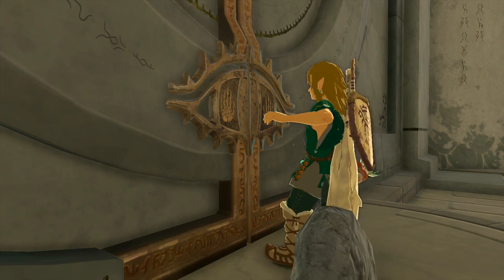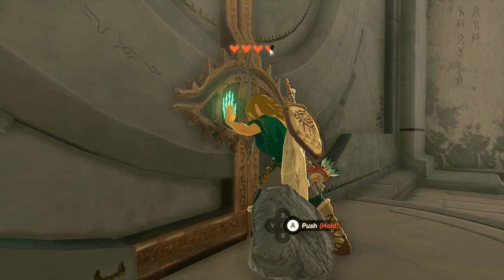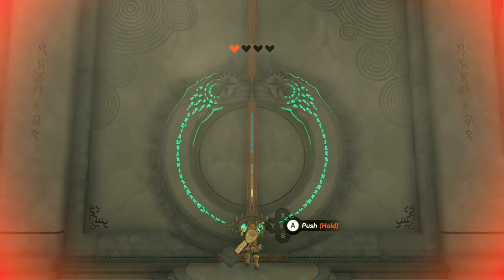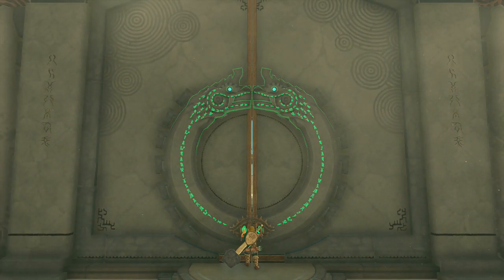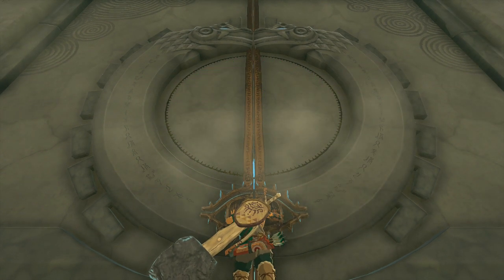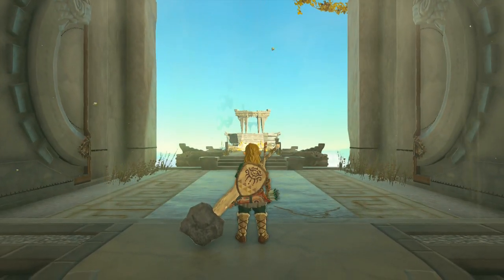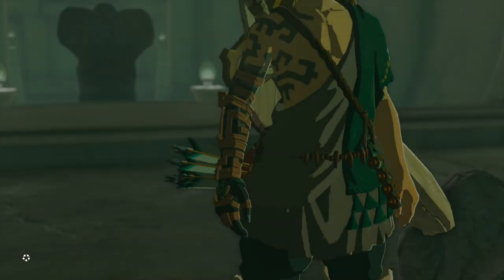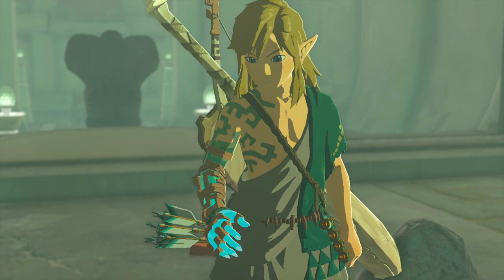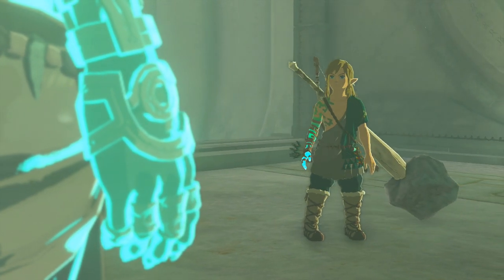Anyway, this will trigger a cutscene once we open it, so I'll be quiet for that part. And now I just have to hold down the A button. You think four hearts would not do it, but apparently it will. Every time. Open Sesame! And I don't mean the street. Ha ha! I thought he was gonna be knobby, but this is the last time we talked to him. Oh, I'm gonna be quiet now.